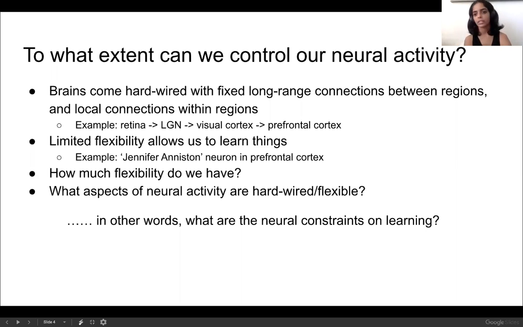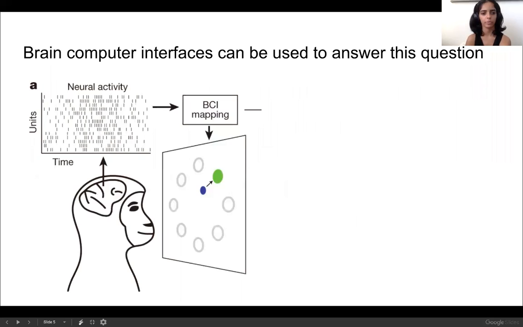But there are some kinds of plasticity that are not possible. For example, if a person is not blind, then these connections can't change. You can't learn not to respond to your retina in your visual cortex. So that's the question. What is plastic? What is not plastic? Or if you go within a certain brain region, what aspects of the connectivity are flexible and what is not flexible? Does that answer the question? Okay, so I'll now move on to the actual paper.